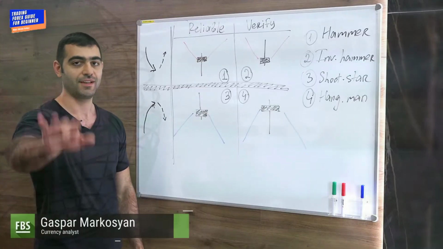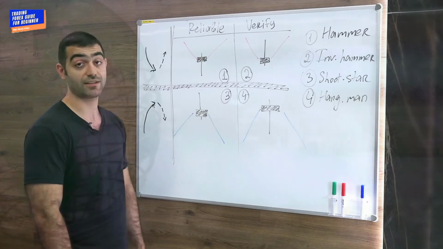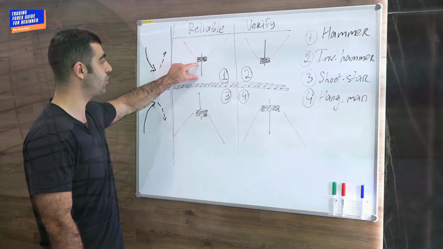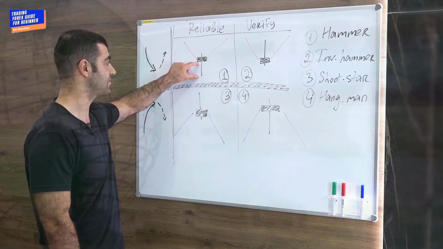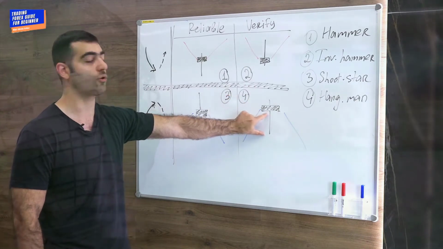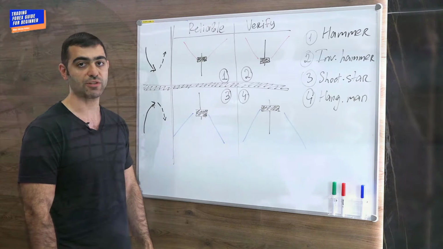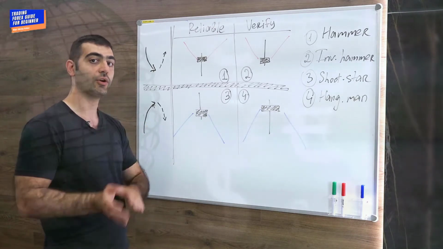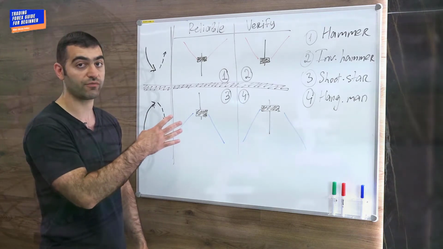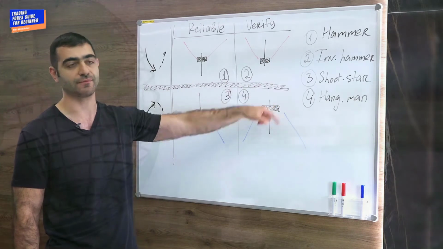Hello there, so we're speaking about a pin bar. A pin bar is a candlestick formation which has a short body and a long shadow cast by this candlestick. A short body and a long shadow. The internal configuration, the relation between the body and the shadow with application to the trend gives one of the four types of the pin bar: hammer, inverted hammer, a shooting star and a hanging man.